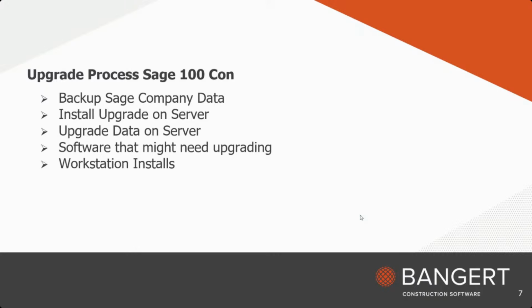And then you'll work on installing your upgrade on the server. You'll get your data upgraded after the upgrade occurs on the server. Then you'll want to check in again to those integrated vendors. That's where that step comes into play, after you've gotten your install and your data upgraded. And you'll work on your workstation installs.